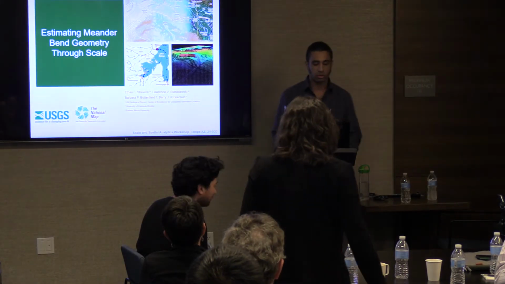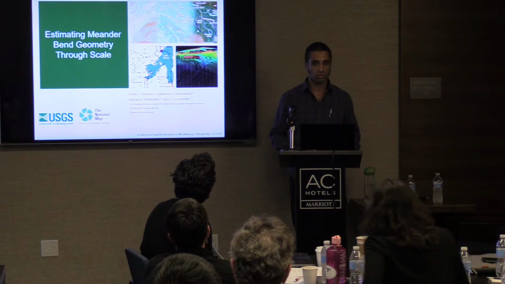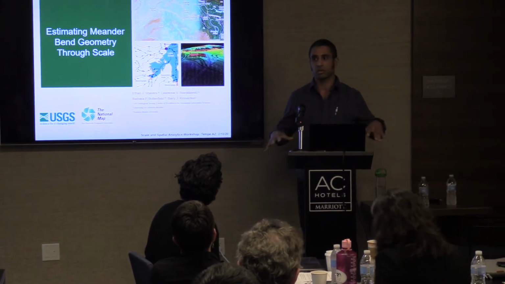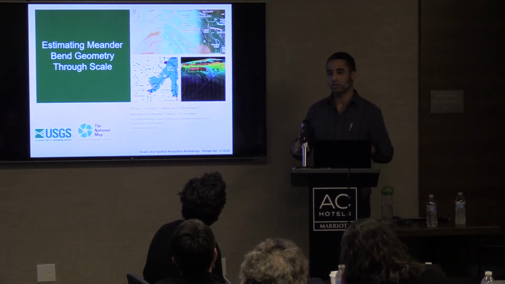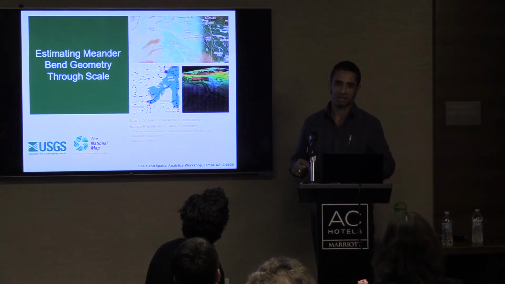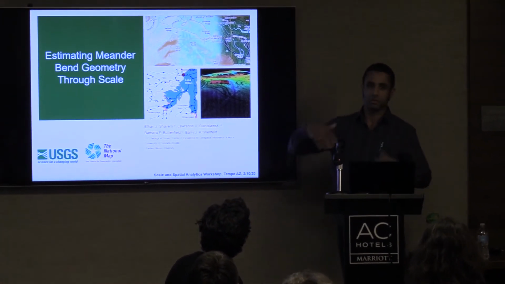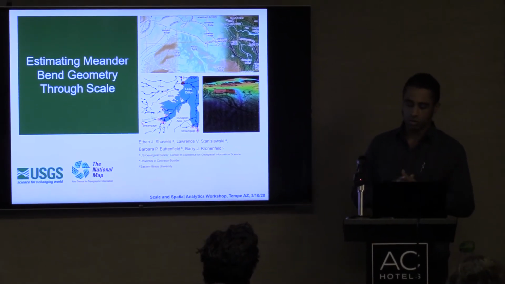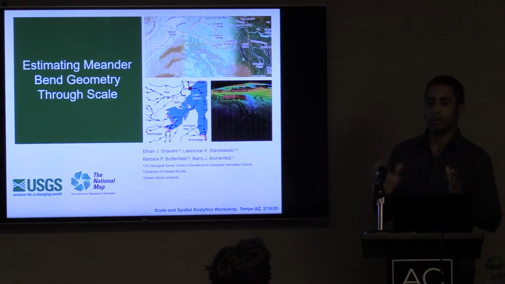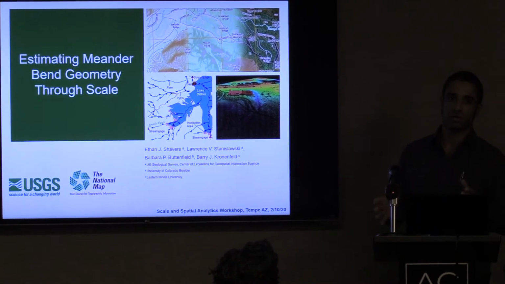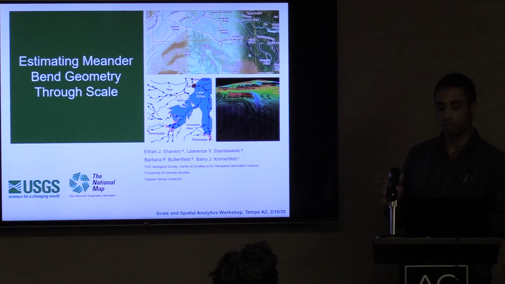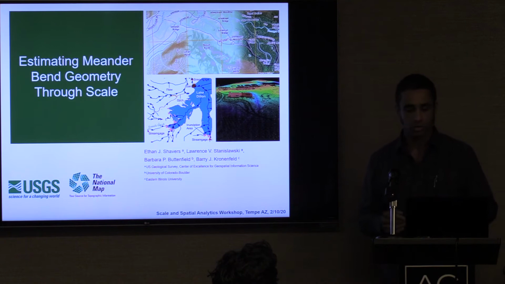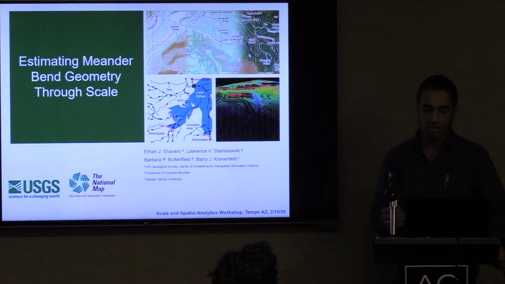I'm a postdoc with the USGS in NGTOC, the National Geospatial Technical Operations Center. And within that, I'm in CEGIS, the Center of Excellence for Geospatial Information Science. And there are acronyms above that too, if you know, it's a maze. But I work on building tools for automated characterization of hydrographic features. And so I'm going to talk about a little bit of that work. We're doing new work, so the opportunity to present this is timely.